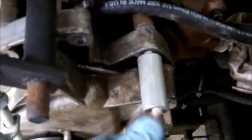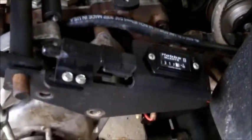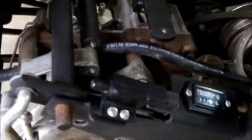So what I'm going to have to do, this nut's got to come off. This piece will have to be bolted up, and it will go right in here like this. And I only got one hand, so I'm going to have to use both of my hands to get this back together. Okay, I got it all tightened down. Make sure you put your gas line back underneath this spacer here, because that's how it came off.